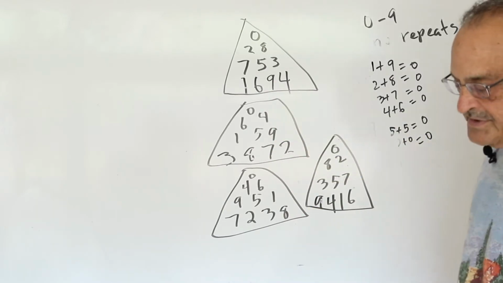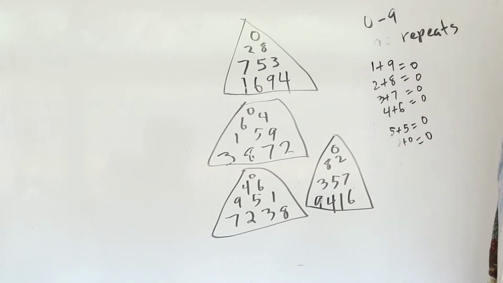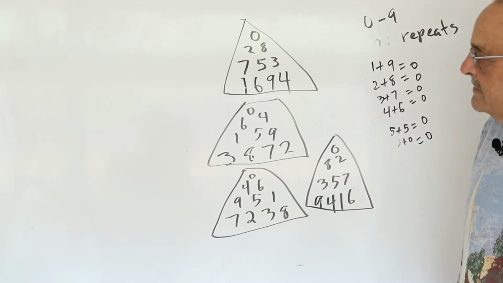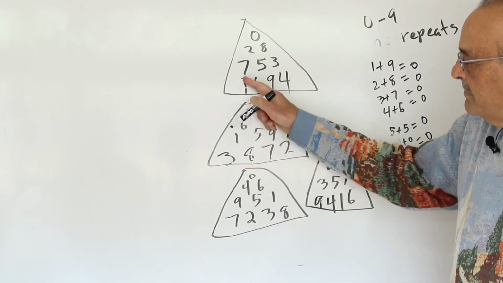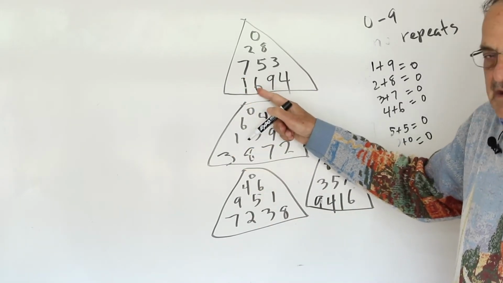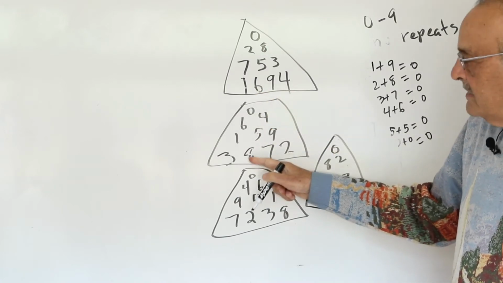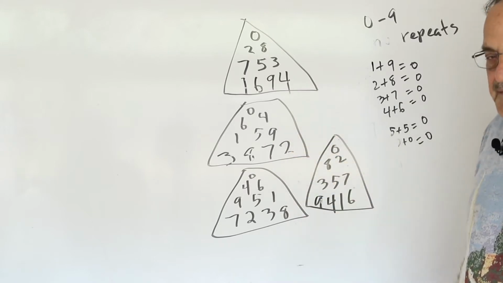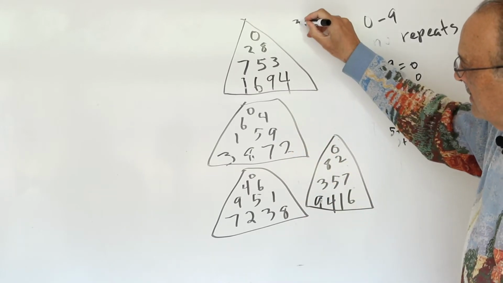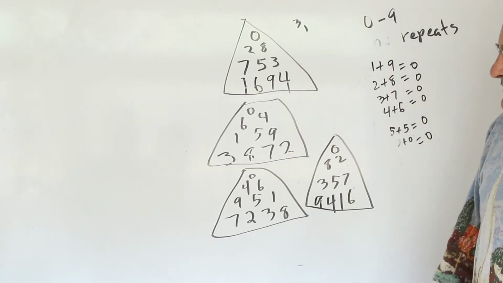So I keep the students guessing for a while, and usually somebody figures out that the way I did it is with multiplication. It's multiplication mod 10. 3 times 1 is 3. 3 times 6 is 18. I only write down the 8 of 18. 3 times 9 is 27. 3 times 4 is 12. So I multiply by 3. And then I multiply by 7.